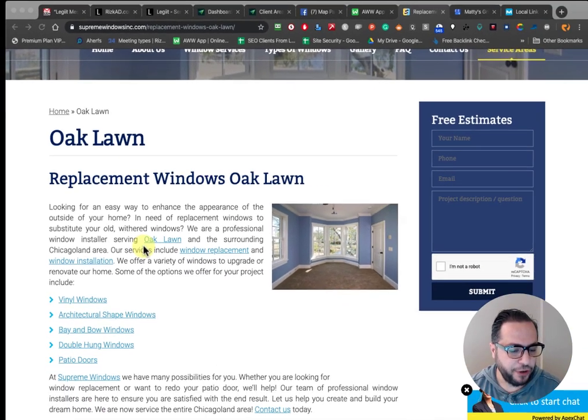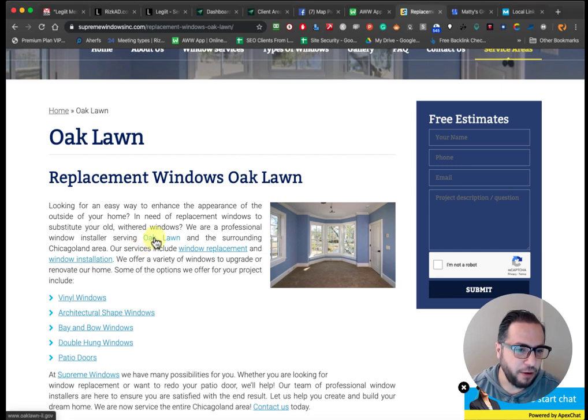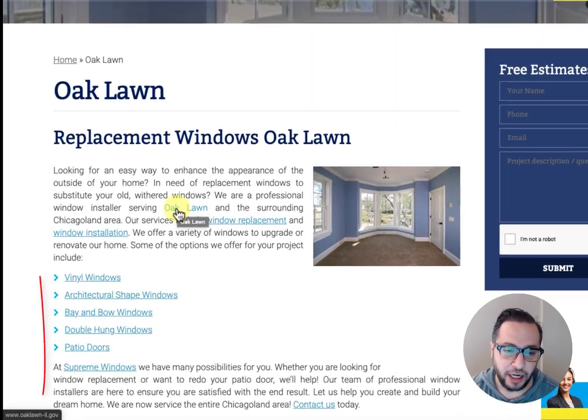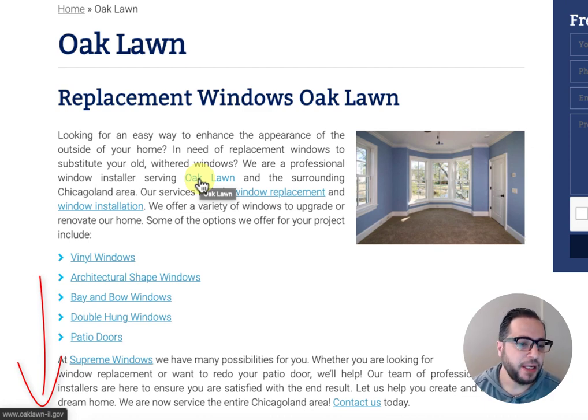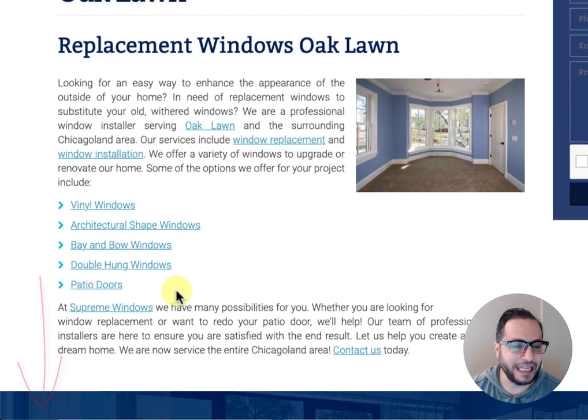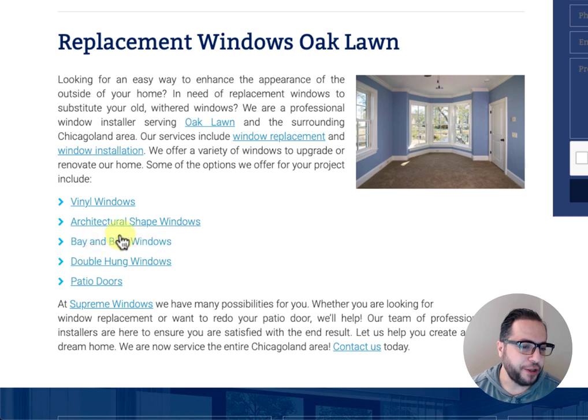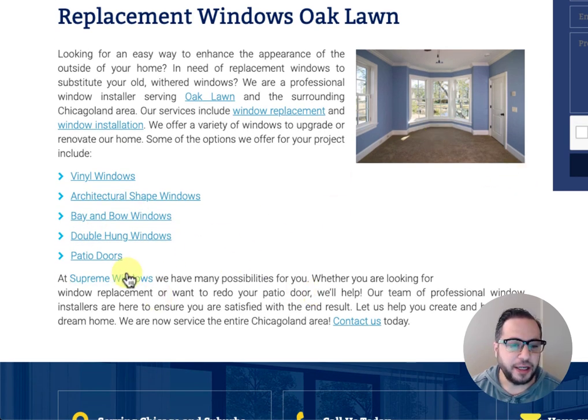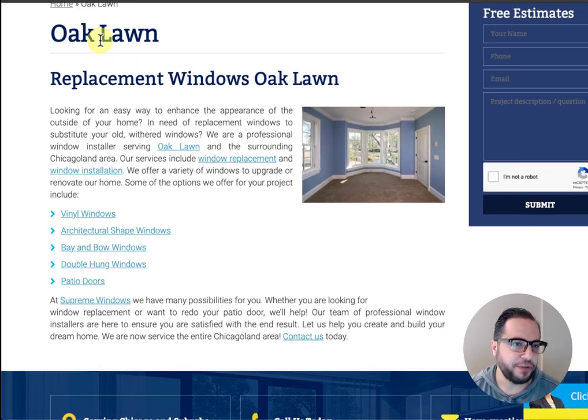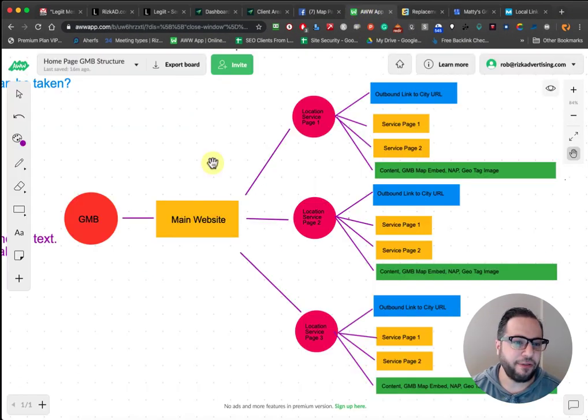And if you notice right here, when we mention the city name, it's an outbound link that goes to Oakland-il.government. It's a gov website. Then we have inbound links that go to other services on the page and to the contact page, and then we have a geotagged image for that city. So that's the first thing that we do.